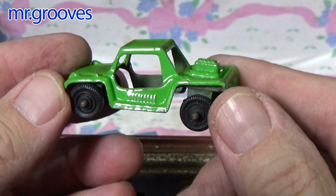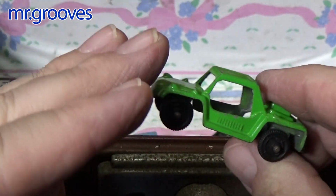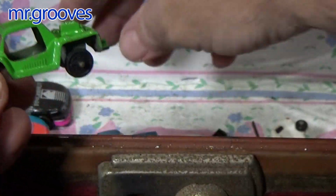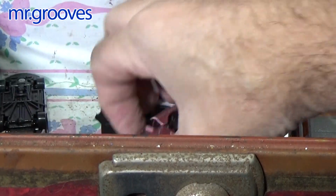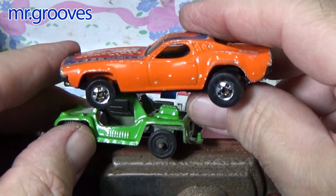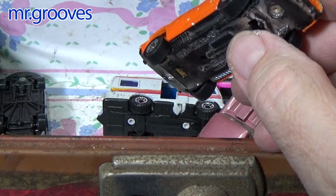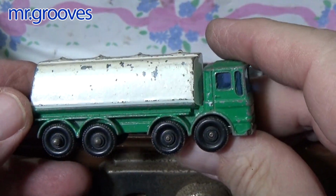But there's collectors that like to collect these. No interior, no window, no base. That's it. It is not missing any parts. That's how it looks, okay? And they're very small. And maybe if it's hard to tell how small it is, let me find a model that you might already know. We'll do that Dixie Challenger again. This is basically a standard size Hot Wheel. So this will give you an idea about how small they were. So yeah, TootsieToy. Well, that's cool. That's kind of a fun find, actually. Unfortunately, they're played with and dirty.